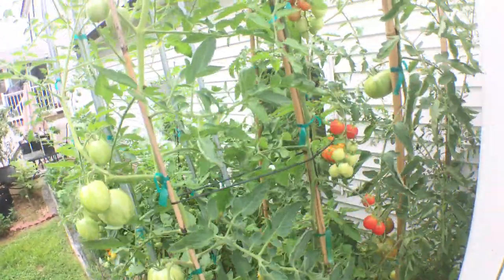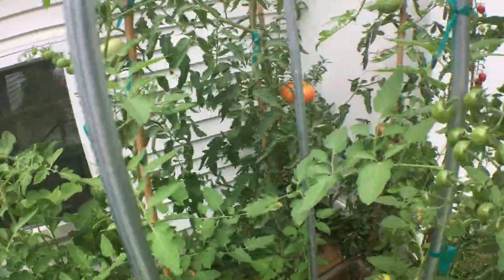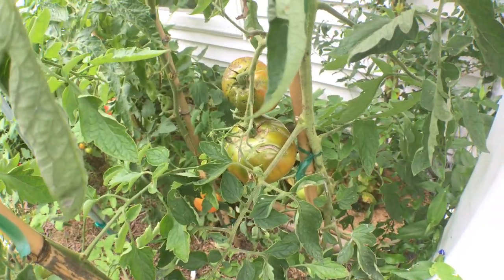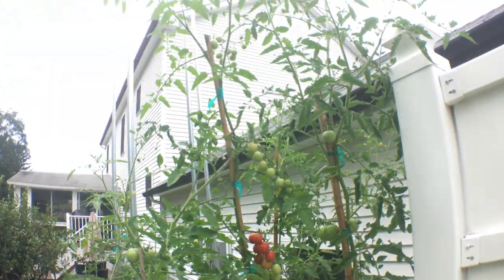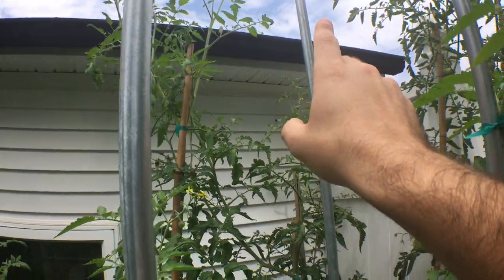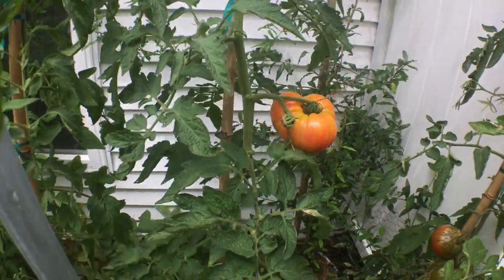All my tomatoes, by the way, we're growing them vertically up stakes. I talked about the process in a previous video. I come out here every day and graze on these tomatoes. The really big beefsteak types I usually bring inside. Here's Black Prince — I'm really not a fan of this tomato. I've picked about five or six off of here so far. You can see most of these vines are approaching 10 feet now. We're letting them branch out at the top and then they'll cascade downwards now that they've reached the tops of their stakes, just trying to get as much fruit set as I can before the season ends. That right there is a Striped German as well and you can see it's got really nice color to it.